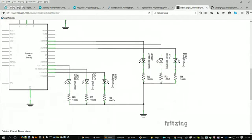So basically we have our 3 LEDs, a red, yellow, and a green on this side, and then 3 LEDs on this side here. The resistors are there basically to limit current through the LED so that you don't burn the LED out. You could probably run LEDs without current limiting resistors, but you do want to have something to draw the current down a little bit so you don't burn out the LEDs.